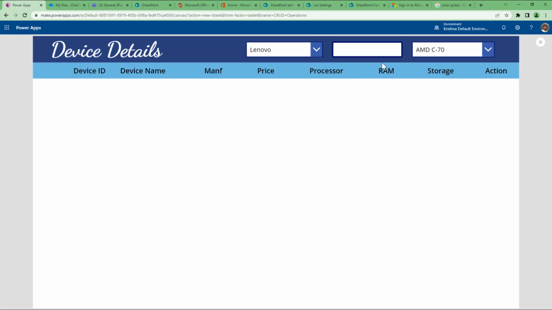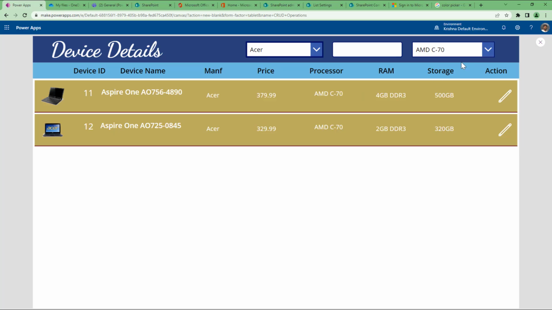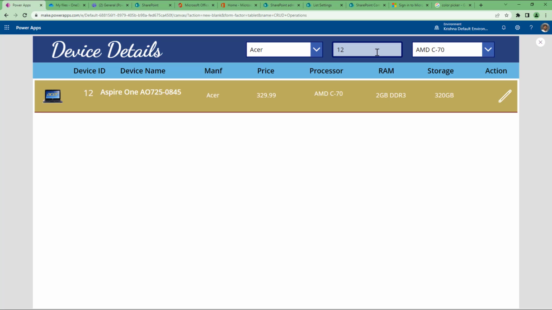Now, if I remove that and say, there you go, AMD processor with 72, sorry, 70 processor name. Now, if I say 12, I further drill down my gallery.